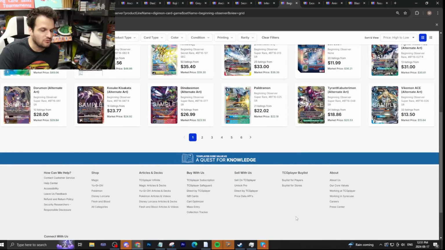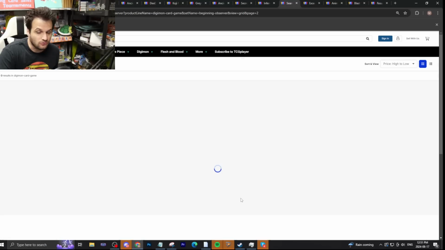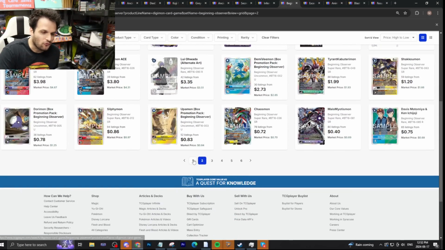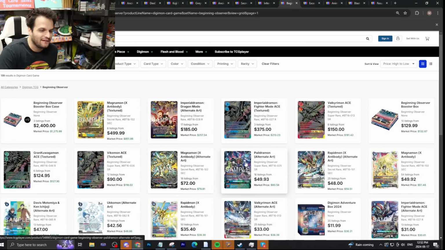How are we doing for the super rares itself? Well, if you take a look, Paildramon is $22, which is cool. What's next? Valkyrie Ace is half. Doremon is almost half of that. And then that's it. For 130 a box, I don't know.